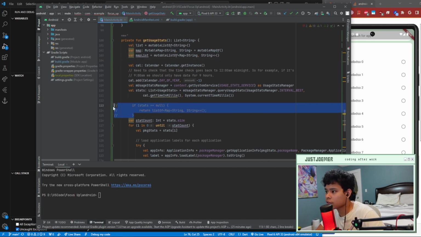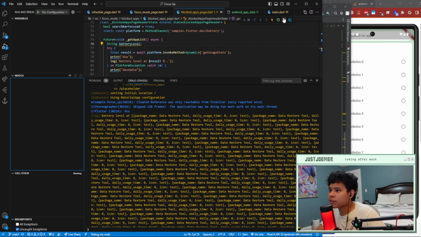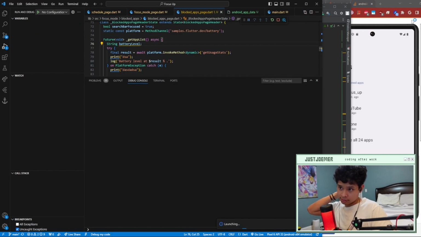All right, let's just take this out because it keeps giving errors. All right, let's try to give this a go and see if we still get this weird data restore thing, which we shouldn't.